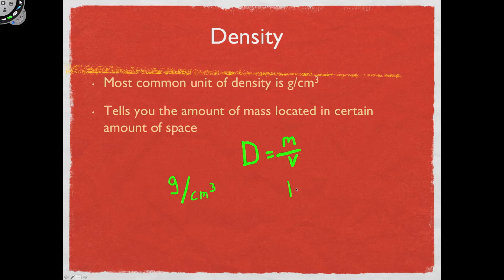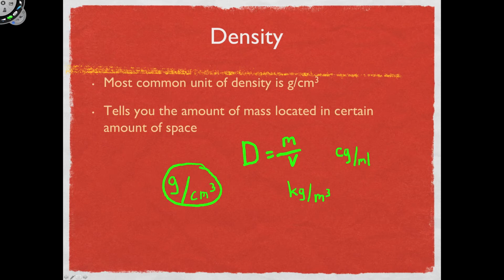For example, you can have kilograms per meter cubed, or you can have centigram per milliliter. All 3 of those are acceptable. The most common that you'll see is going to be this one. Except for gases. Sometimes gases are written in a different unit, because if you wrote them in this value, you'd get a tiny, tiny decimal number.